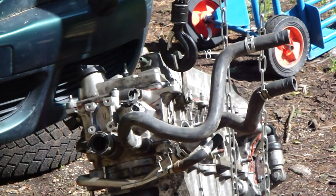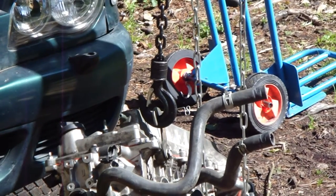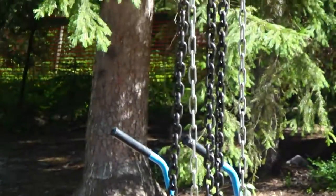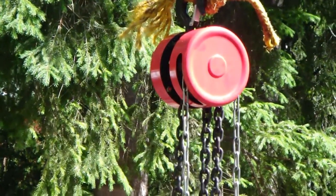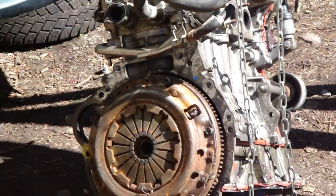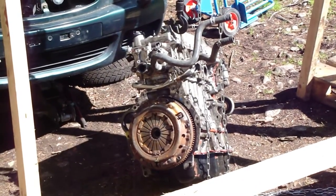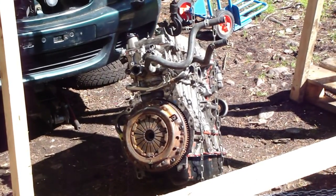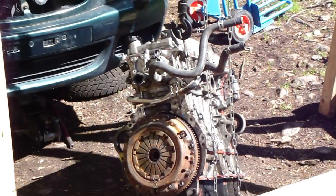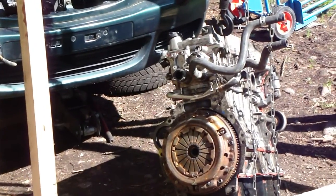Okay, and then when I move that silver chain in there, this motor starts to lift up. And next I will show how that happens. There is this engine in there, and then I rotate this silver chain. And what happens to the engine? Next we look at what the engine's situation is.